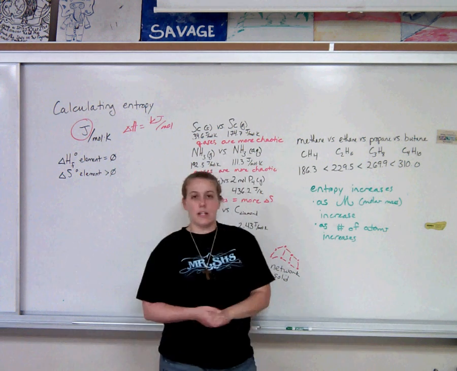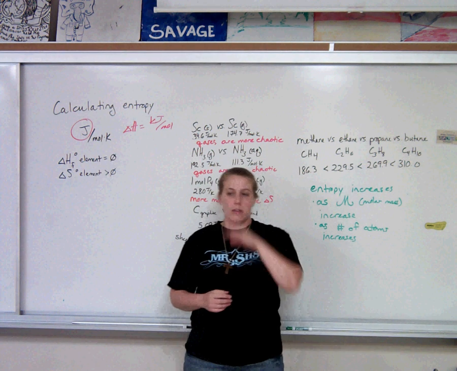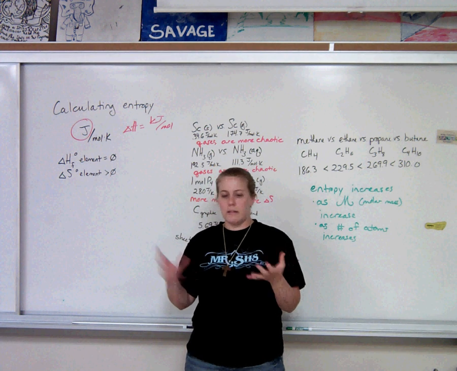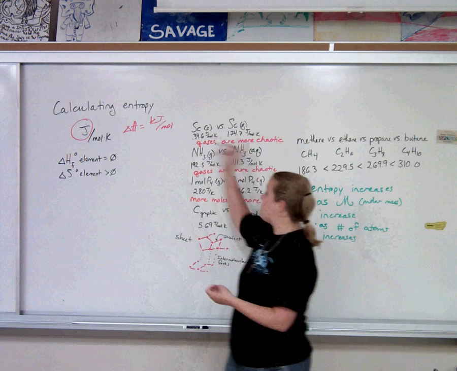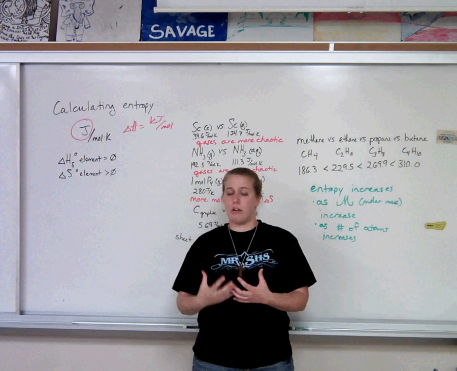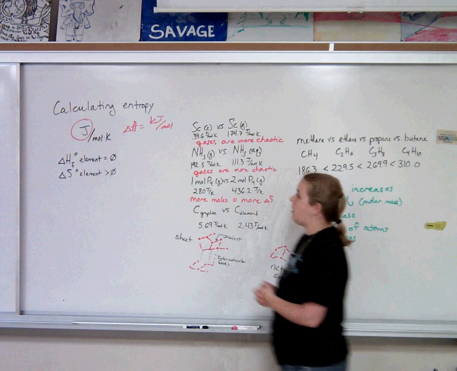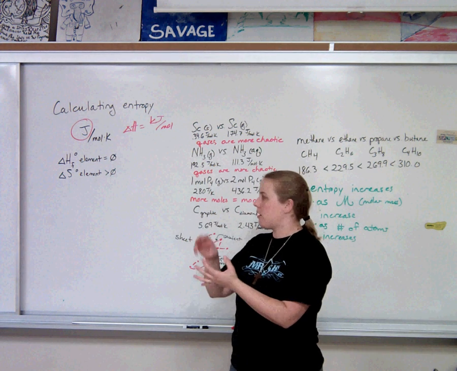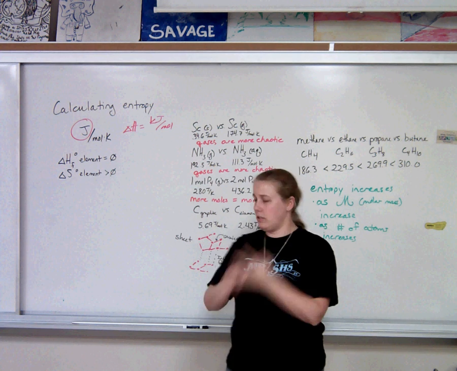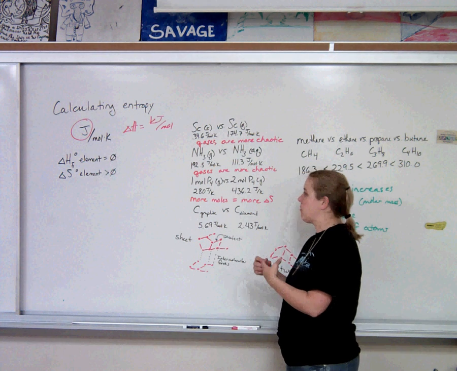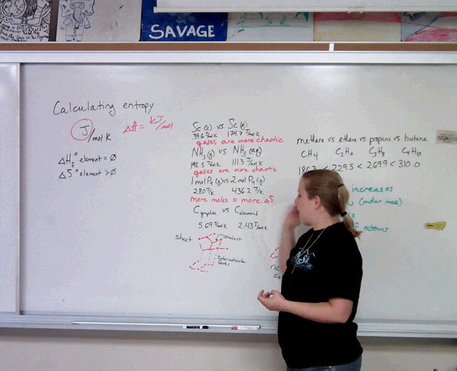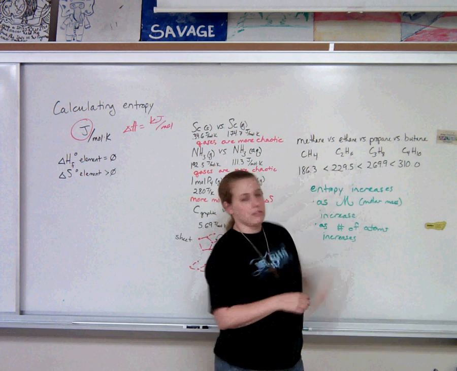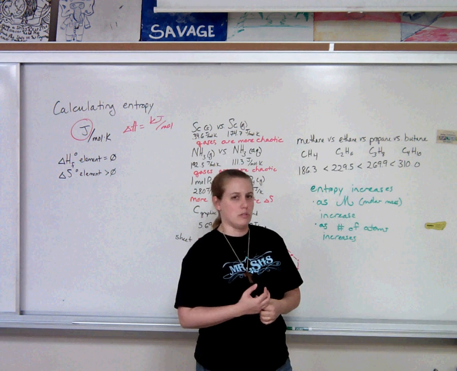So hopefully that gives you some good grounding in how to identify reactions that are increasing in entropy or decreasing in entropy. You need to know how to do that. You need to be able to compare 2 things and discuss which one would have greater entropy and why. And you have several reasons for that. Again, changes of states of matter, increase of gas production, more moles of gas on the product side would be more entropy, and the special case of the graphite versus diamond, and also as your molar mass increases and your number of atoms increases, your entropy increases.